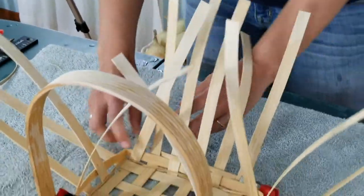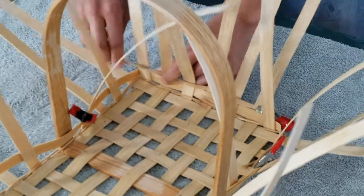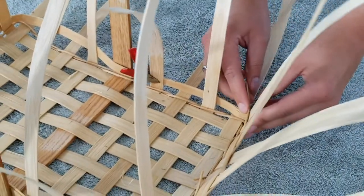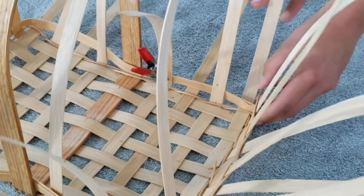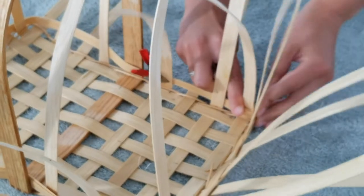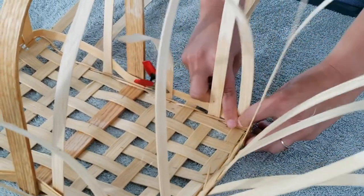I'm going to lay this down here, and you position the basket whatever way is easiest for you to do your weaving. Rotate it as I go, and here I'm going to crimp the corner in just like we did on the flat reed. So you turn the corner and pull that in, and keep your corners tight. You don't want them to bubble out, so keep them tight.